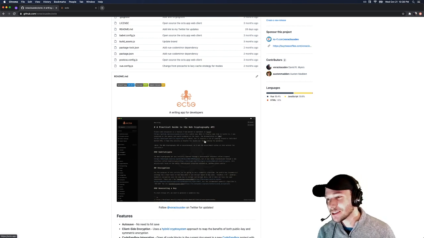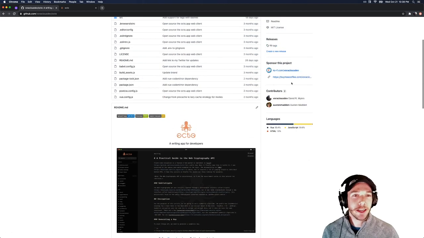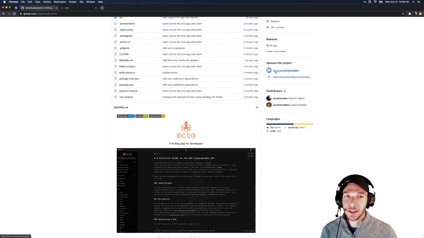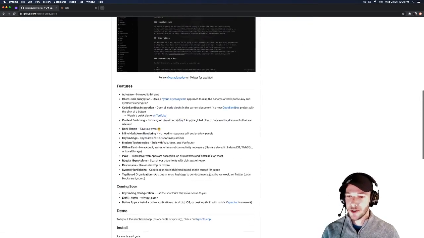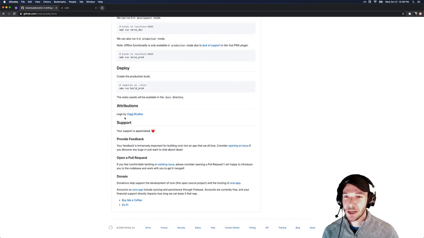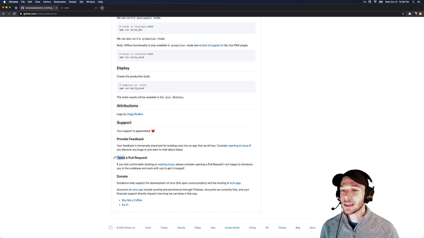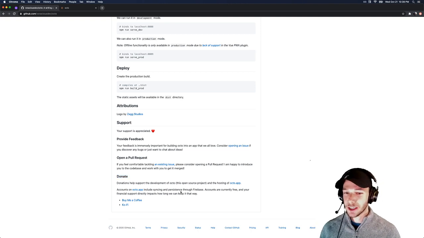Back to your point, though, you can't invest in it. Right now, the only way that you can give me money is through sources like buymeacoffee.com, which is literally just a straight donation. This little description here is known as a README in code repositories, and at the bottom it says, if you want to support this app, the first thing is feedback is amazing. The second thing is actually contributing to the code base. Lastly, maybe donating, right? But that's what it comes down to.